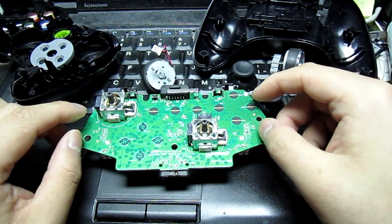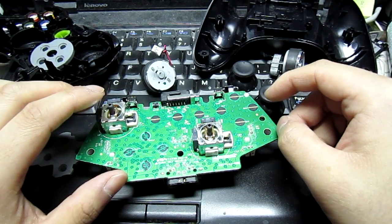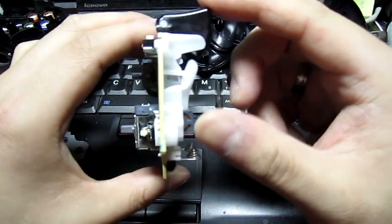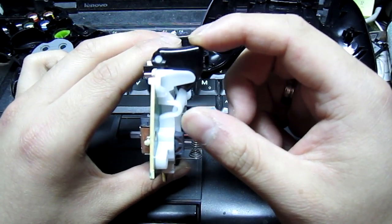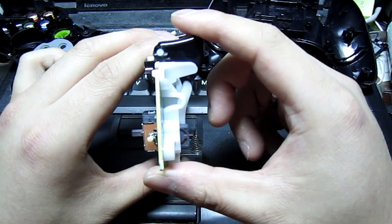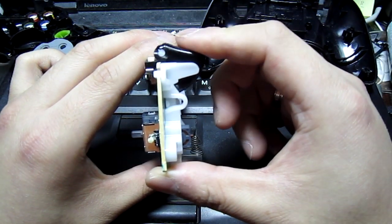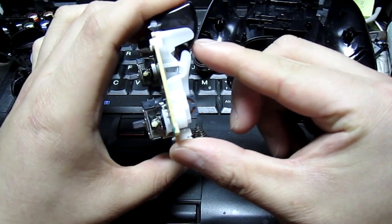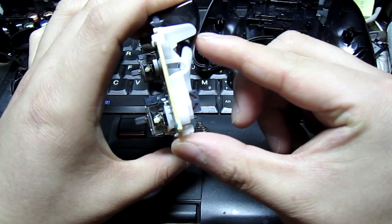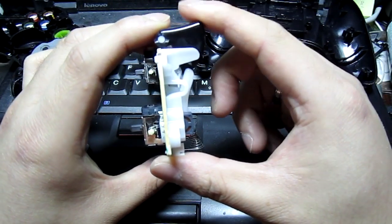I'm more interested in that adjustable hair trigger. I think it's actually a really neat idea. They also do trigger stops, which prevent your trigger from going all the way down. For gaming, that means if you limit your movement for rapid fire, especially with the hair trigger, you don't have to push all the way down to fire most of the time. Most of the time it's halfway. So let's say you put a physical stop there to prevent your trigger from going all the way down. You know that once you've hit that point, you can release and then fire again.